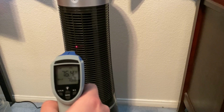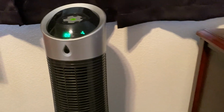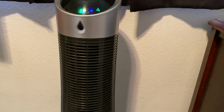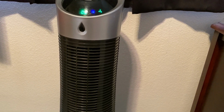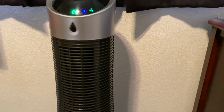So we get in about 76 degrees. That's the temperature of my room. What I'm gonna do is activate the cooler feature, and we're gonna wait about 5-10 minutes, and I'll show you how much the temperature of the air changes.